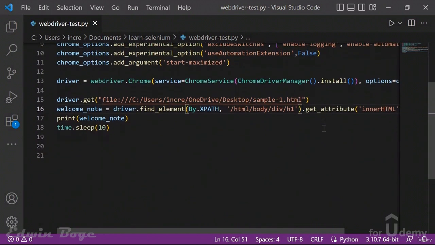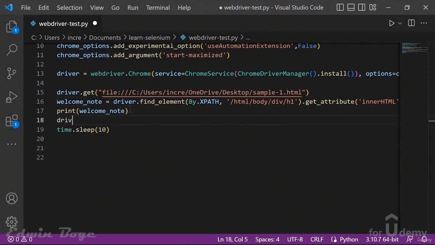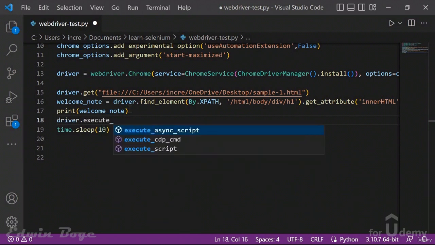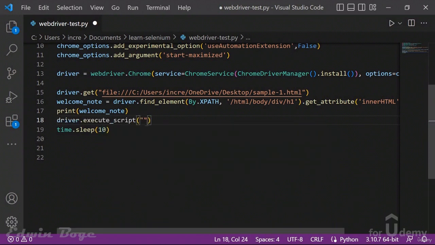Note that in order to use JavaScript code, we shall make use of Selenium's execute_script method. Then we shall pass the JavaScript code to the method within the opening and closing speech marks or quotes. In this instance, we are using JavaScript's scroll_to method to scroll our browser 200 pixels on the y-axis, but on the x-axis we will use a value of 0, denoting that the browser will only scroll downwards and not sideways.